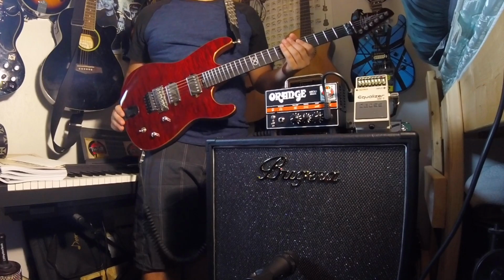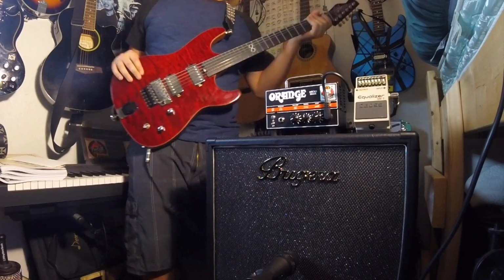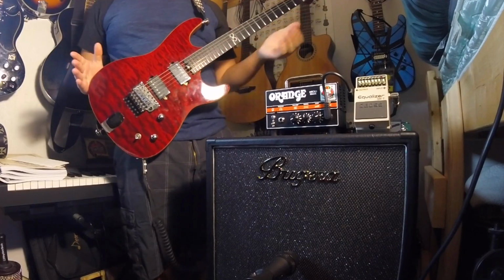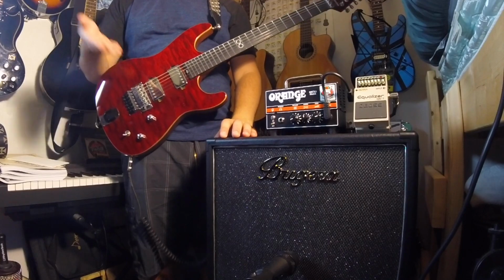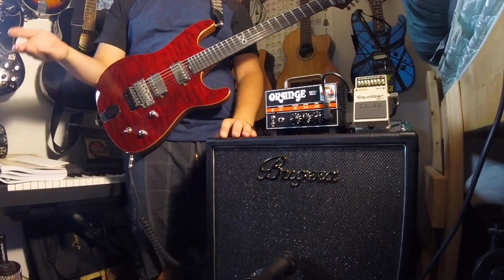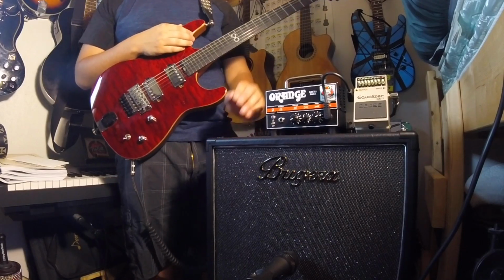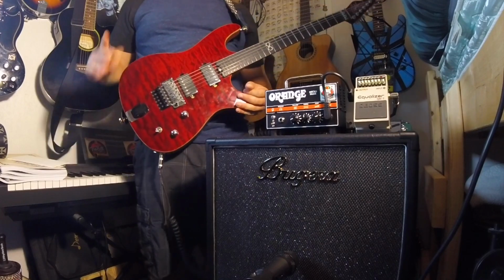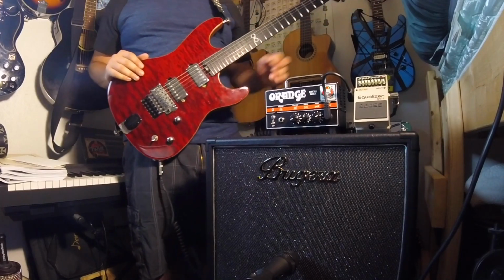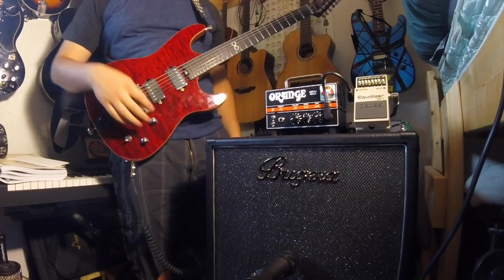The guitar we're going to be using today, like always, is the Chapman Guitars ML1 Norseman, and the signal chain is like this. We have our Orange Micro Dark, Bugera cab, and the cab is being mic'd up into my Focusrite Scarlett Solo into Ableton Live, no post effects needed. And as for our head, it's going straight into the Boss EQ pedal, right into the guitar. No other pedals are being run. There is one pedal holding up the EQ pedal so it's stationed like that, but that's not important.